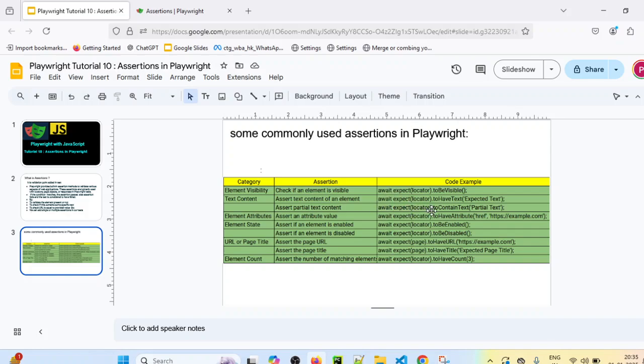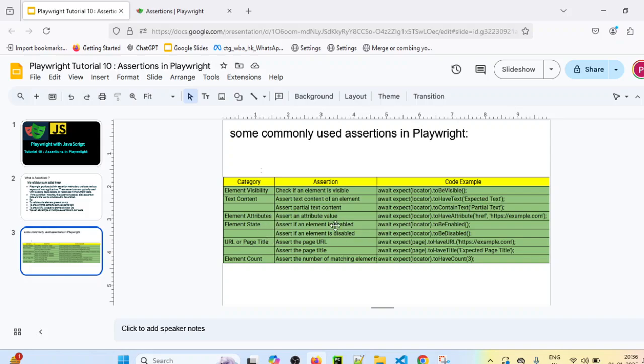Expect locator dot to have text, expected text. To have text will check for entire match, and the expected text we have to give here. If you want to assert partial text content, then we can use the to contain text method. It will compare for partial text.